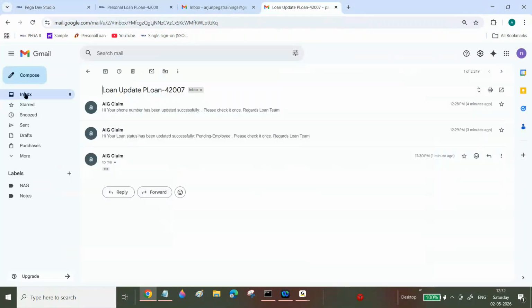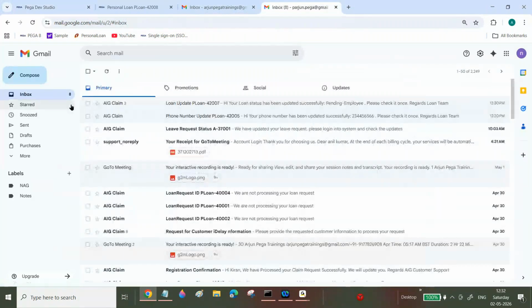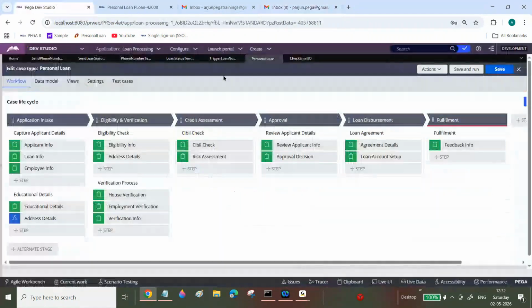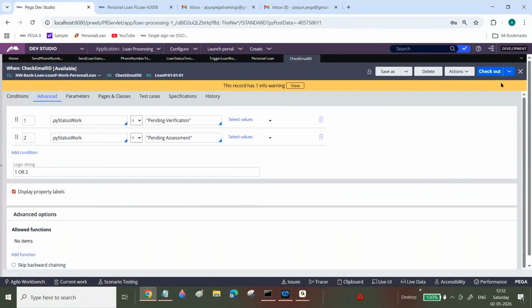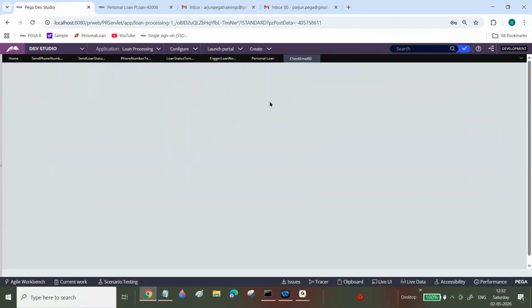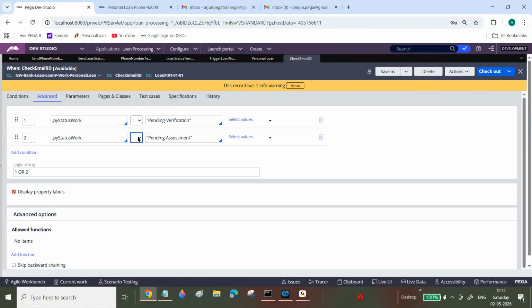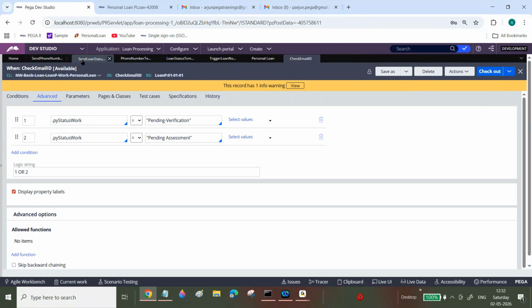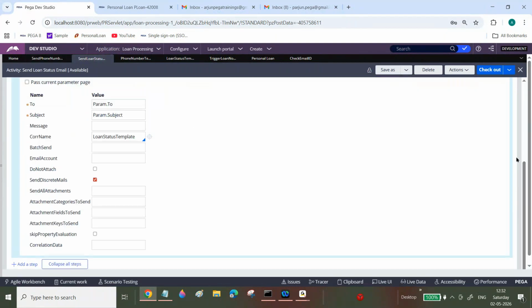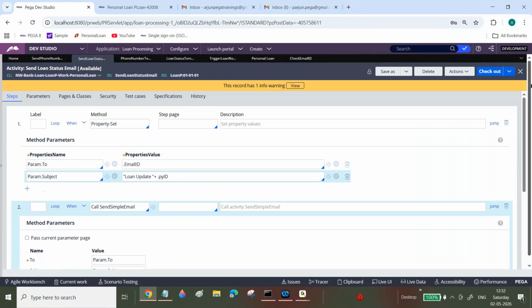Case status is this one, right? Why did we get the email? Did I check it in or not? Case status is verification, equal to. Case status is this one. Now why is it sending an email?